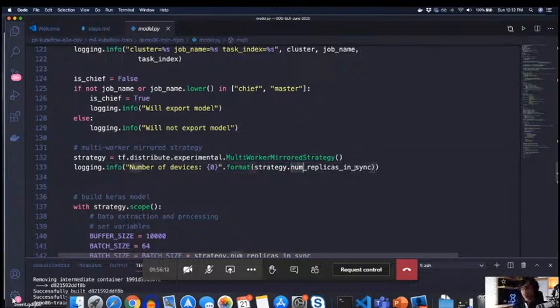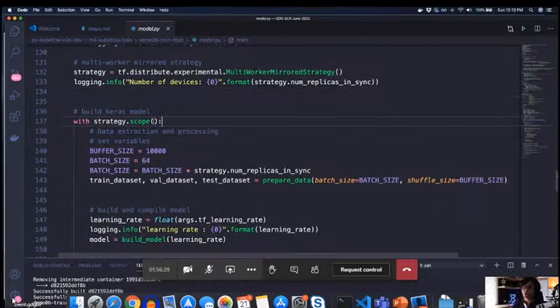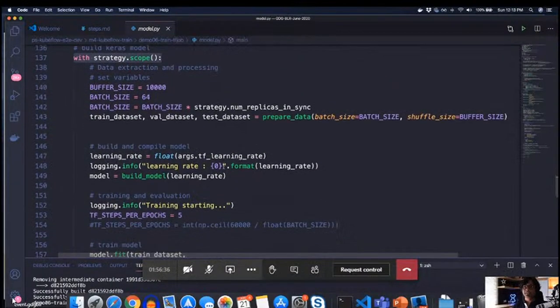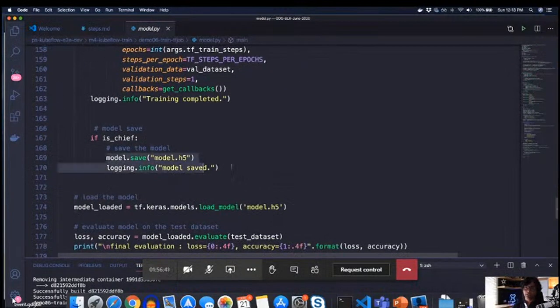And you can say how many replicas you want, which could be, let's say, five nodes or 10 nodes, and every node can have GPUs as well, right? The only change I have made here is that I put all of the training code inside a scope with that strategy, and this strategy in this case is the multi-worker mirrored strategy. And the rest of the code is exactly the same, where we are doing a model.fit, and then we are saving the model, what you call the chief. Chief, you can think of as something that maintains or orchestrates the entire training process.